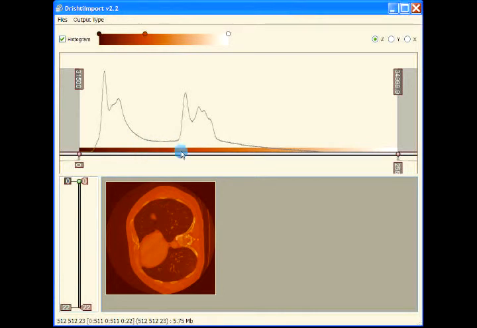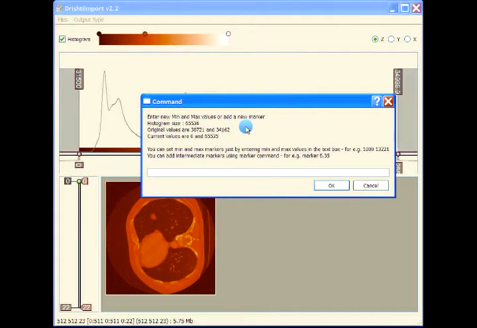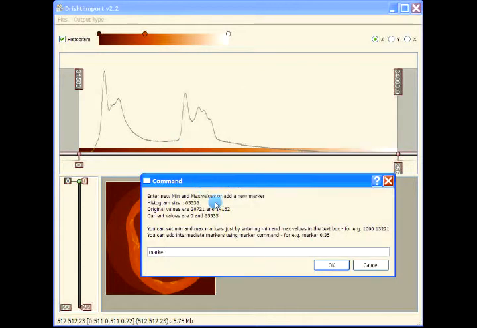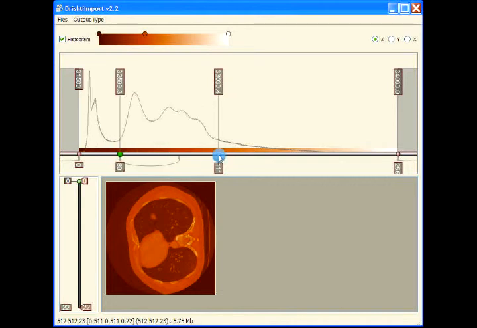You can also add markers. For example, I can add a marker here, or I can just give a value. To add a marker, I have to give marker and then a specific value. In this case the value would be around 32,500. So here I have added a marker. Using the right mouse button you can remove a marker, and by right mouse button you can add a marker. So I have added a marker with the right mouse button, added another marker with the right mouse button, and then what I can do is change these markers.